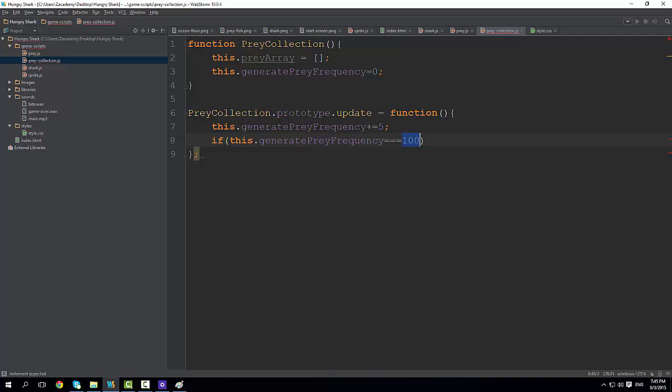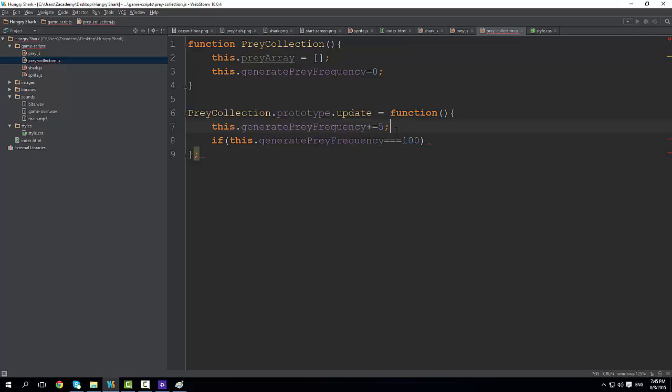So this means that if the game is running at 30 FPS, I think, or 60, I don't know, it should be 60 for canvas, every like a second and a half, we'll get a new fish coming on the screen. If I put it at 60 here, actually I'm lying, because we increase it with 5 at each frame.